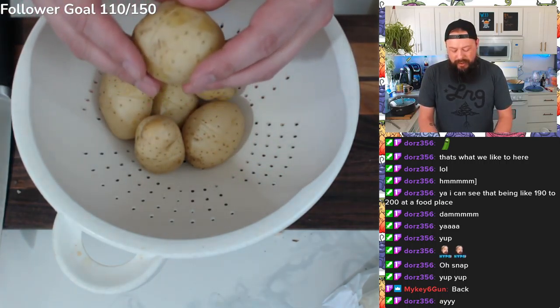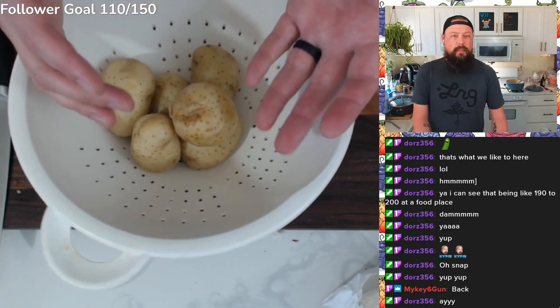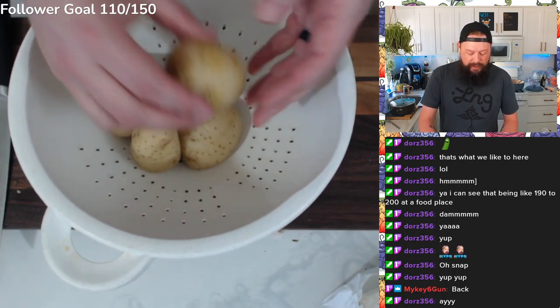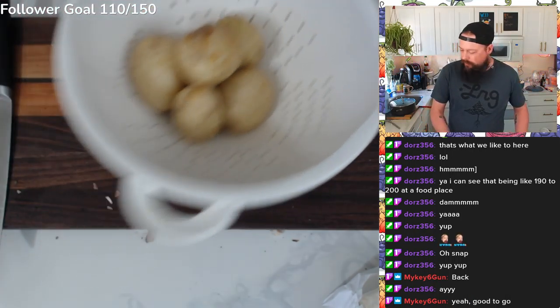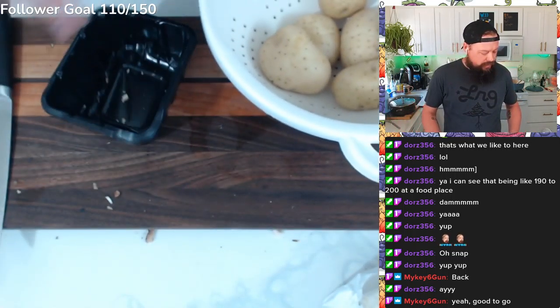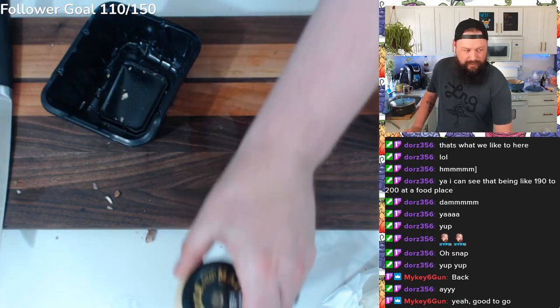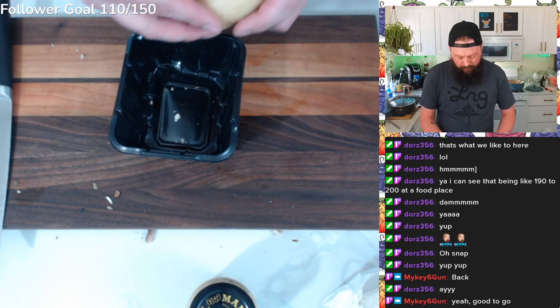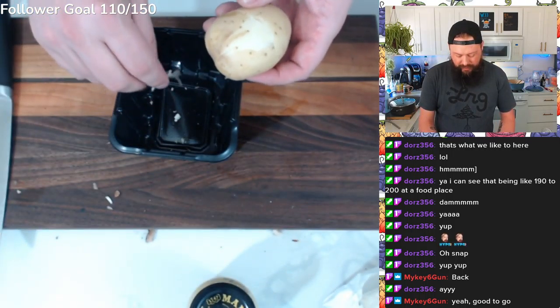So our potatoes that we did, like I said, we didn't cook them all the way through. We wanted them to be softer, but not fully done. And we cut a line in them to make it easier to peel. Sorry, didn't mean to smack the mic like that. See, the skin just kind of peels off now.